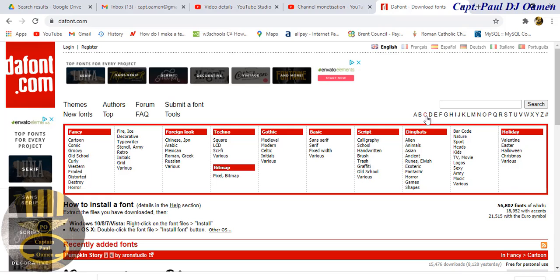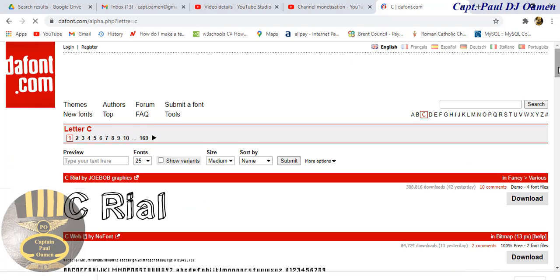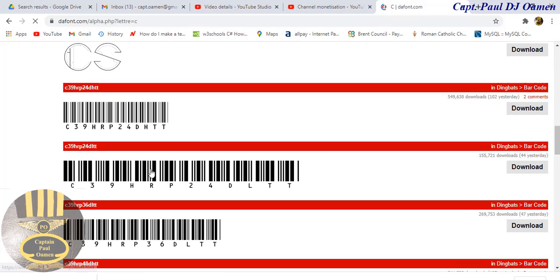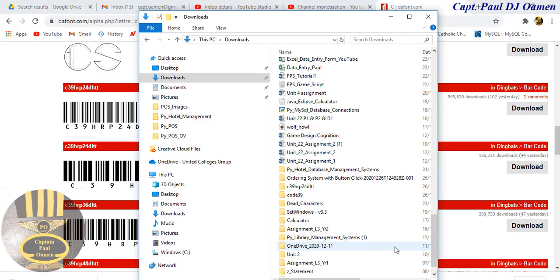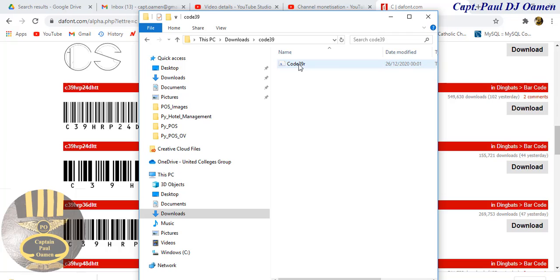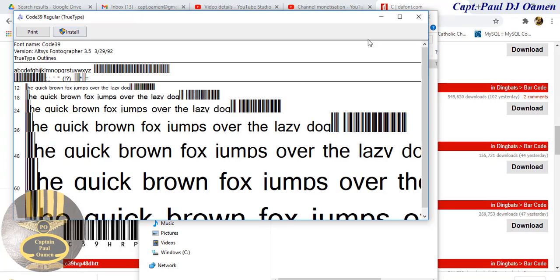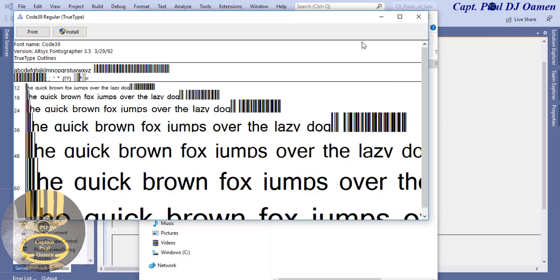And I will then go for the one with the C. And right here, let's download this very one here. Just click on download. There, I've downloaded it, and there it is. So all you then need to do is just double click on it and get it installed. Click on install, and that's all you need to do.